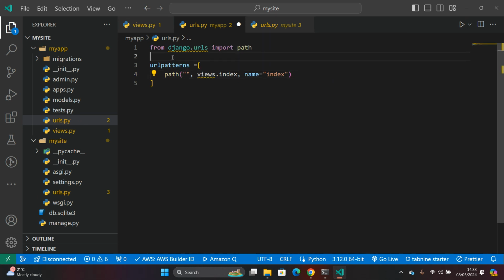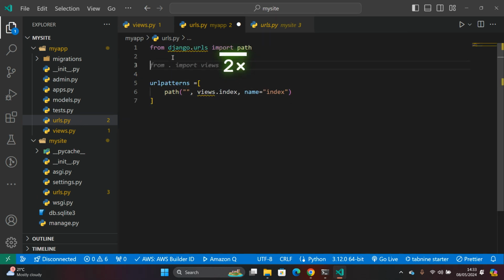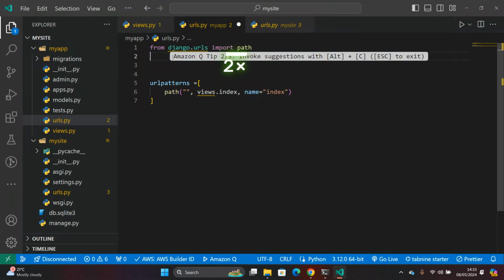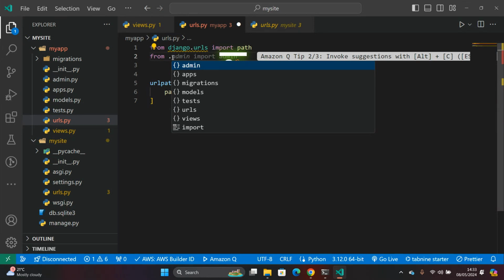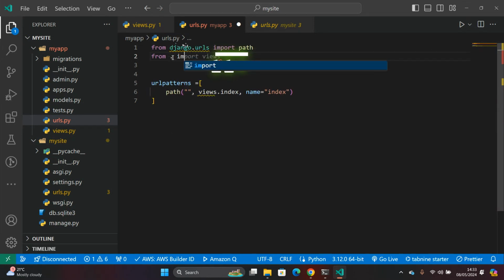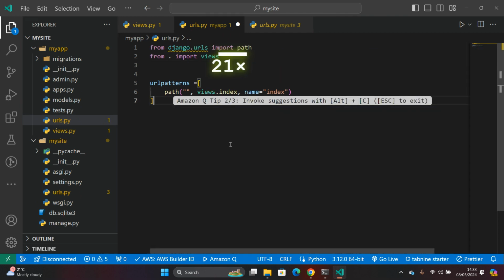So what we need to do is come here on top and import from the root directory of our app, import the views, like that.